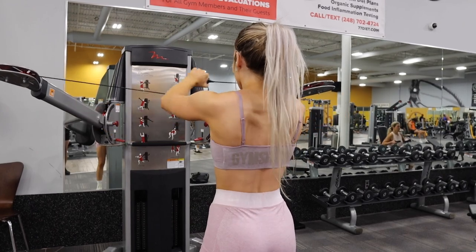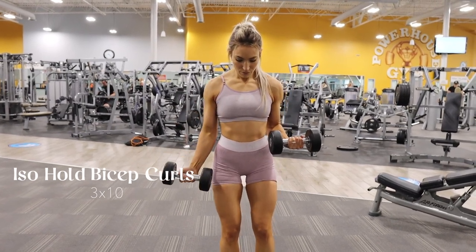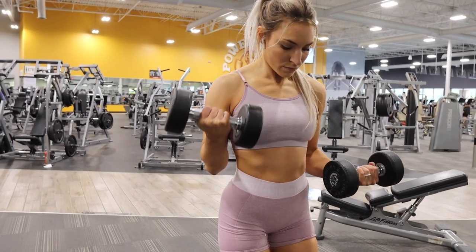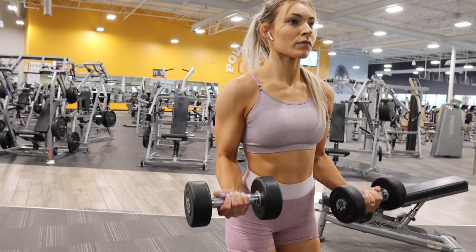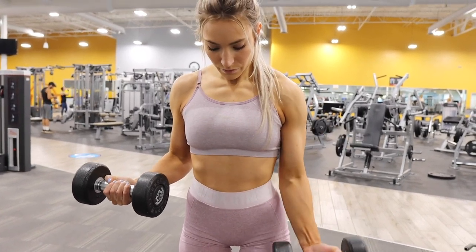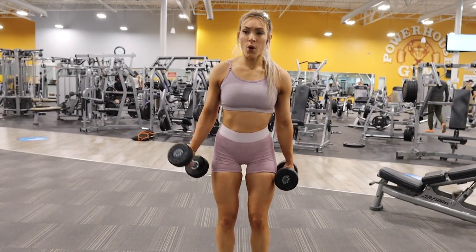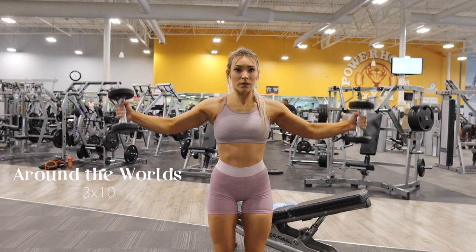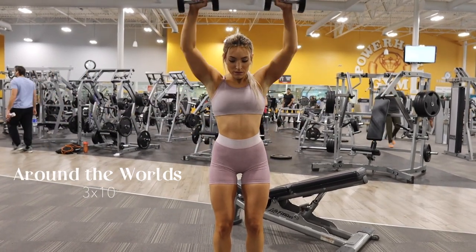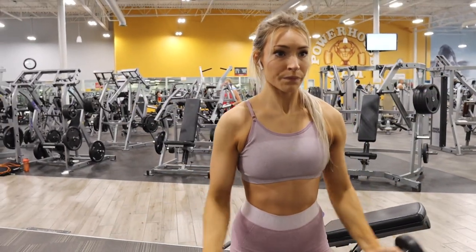My back gains — are we kidding me, let's go! Next are iso hold bicep curls — a phenomenal move. You hold stable with one arm while the other arm pumps, getting blood flow into the bicep. Then the arm that's been holding static does the curls — it's so difficult because your bicep is already fatigued from holding that position. Pick a lighter weight for this one. Then I did around the world shoulder exercises — three sets of ten, great for mobility too. Drop the weight, feel the burn, hit good form, and enjoy.